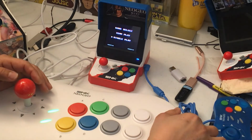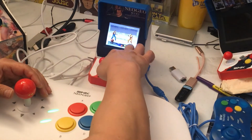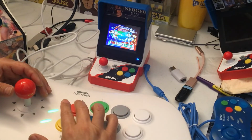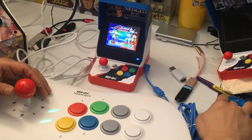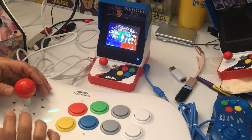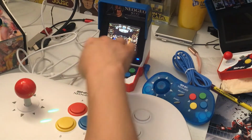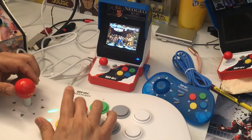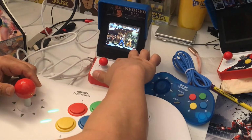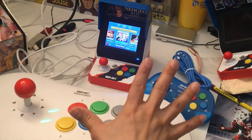I guess try single player first. Okay, so this button does not work. Okay, so 2 player does work. 2 player does work, but I'm playing it from here and playing from this. Now here's the question: can I play 2 player using this thing here?